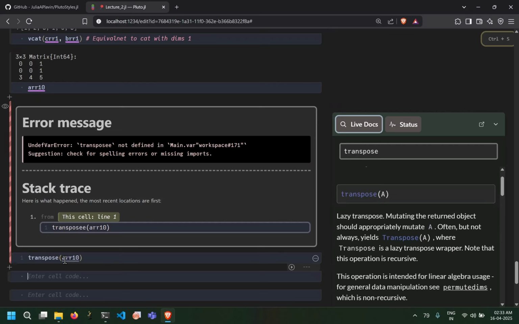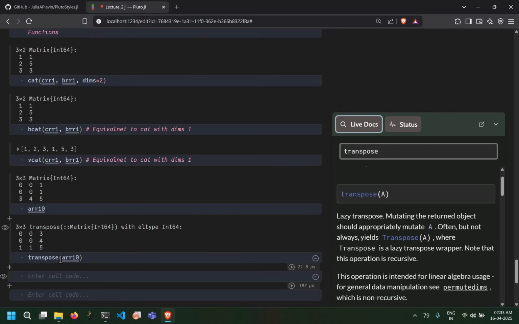If I can spell it correctly, you will see that transposing this array, it has become 0 0 3, 0 0 4, and 1 1 5. So it has transposed the array correctly.